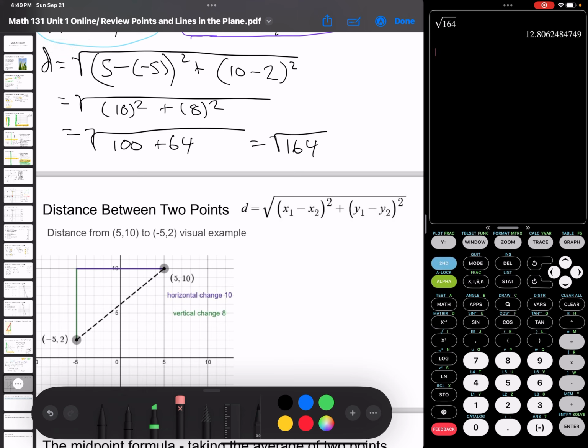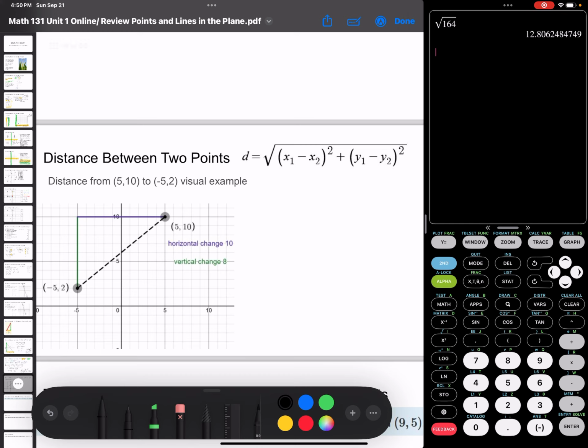It's about 12.8. So when you say equals, I want you to give me an approximate here: 12.8. Those squiggly lines mean it's not exactly 12.8. It's really technically the square root of 164. You can see we have more decimal places, and those decimal places actually go on forever. So the squiggly lines mean, hey, we're cutting it off.